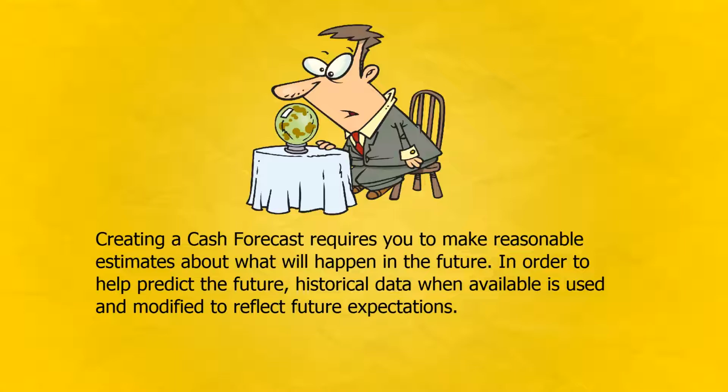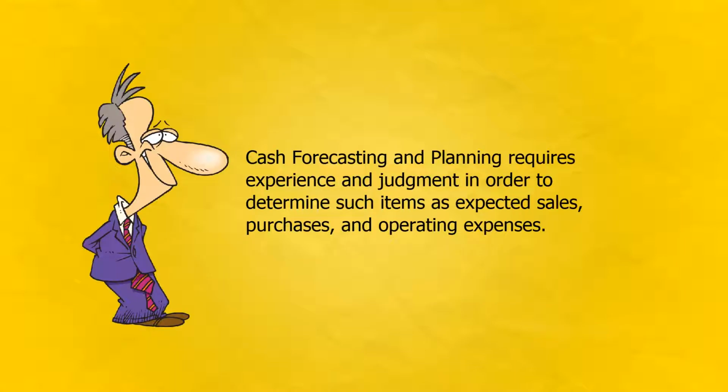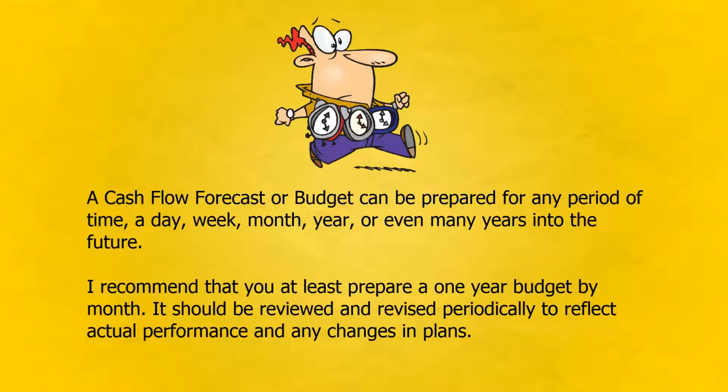Creating a cash forecast requires you to make reasonable estimates about what will happen in the future. In order to help predict the future, historical data when available is used and modified to reflect future expectations. Cash forecasting and planning requires experience and judgment in order to determine such items as expected sales, purchases, and operating expenses. A cash flow forecast or budget can be prepared for any period of time, a day, week, month, year, or even many years into the future. I recommend that you at least prepare a one-year budget by month. It should be reviewed and revised periodically to reflect actual performance and any changes in plans.